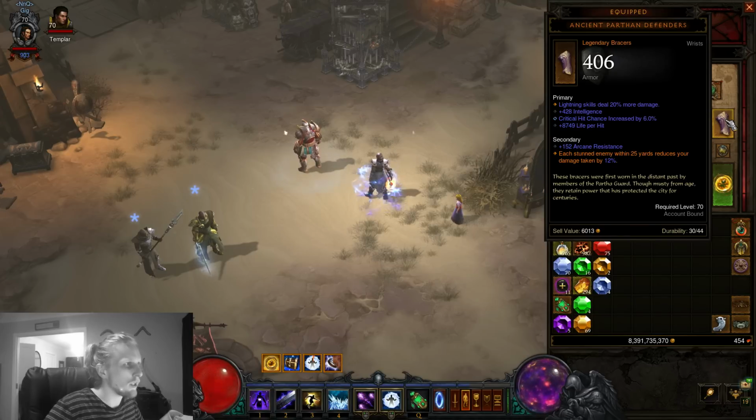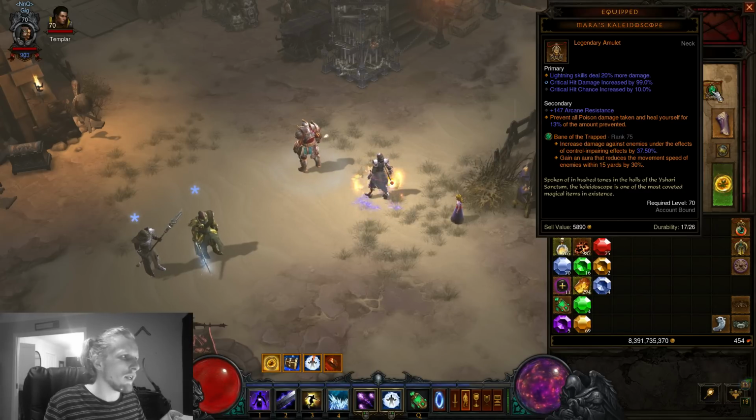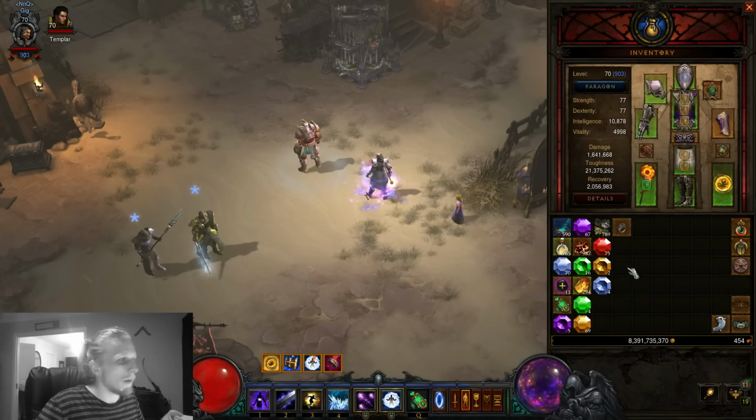You're going to want to have crit and elemental damage on those bracers, obviously. As far as necklaces go, I'm using a Mara's Kaleidoscope. You can see this one is really, really good. I've got crit, elemental damage. It's the absolute highest DPS necklace you can get as far as rolls go. But you can opt for other necklaces.